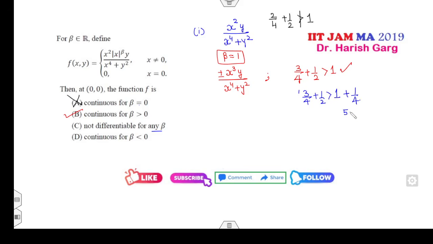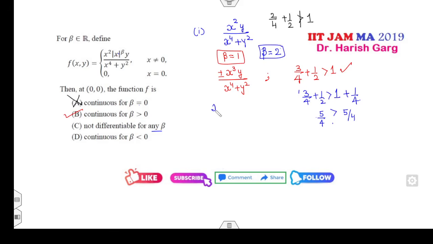So left hand side is 5 over 4 and the right is 6 plus 4, 10 over 4. Is it greater than? Yes. Does it satisfy my condition? No, it's a strictly greater than. 4 is the LCM, 3 plus 2, 5. So it may not be satisfied. We can choose any other beta. Say beta is my 2.